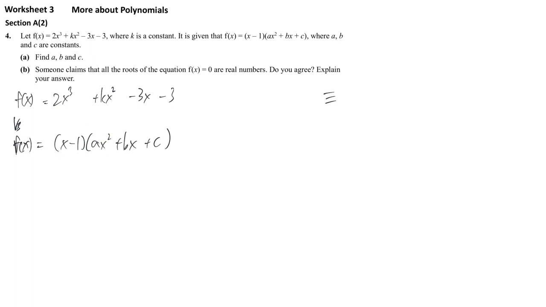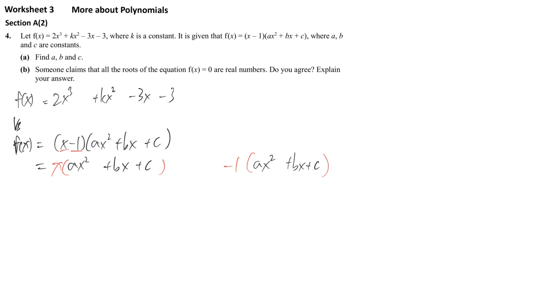One example of an identity: 2x plus 3 is always equal to something. What's that? Only one possibility, 2x plus 3, which means that every term is the same. So that's why we need to ensure they are in the same format first, then we can use this logic. So I consider removing the first bracket. There are two items, x times something and negative 1 times something, and that something is ax^2 plus bx plus c.